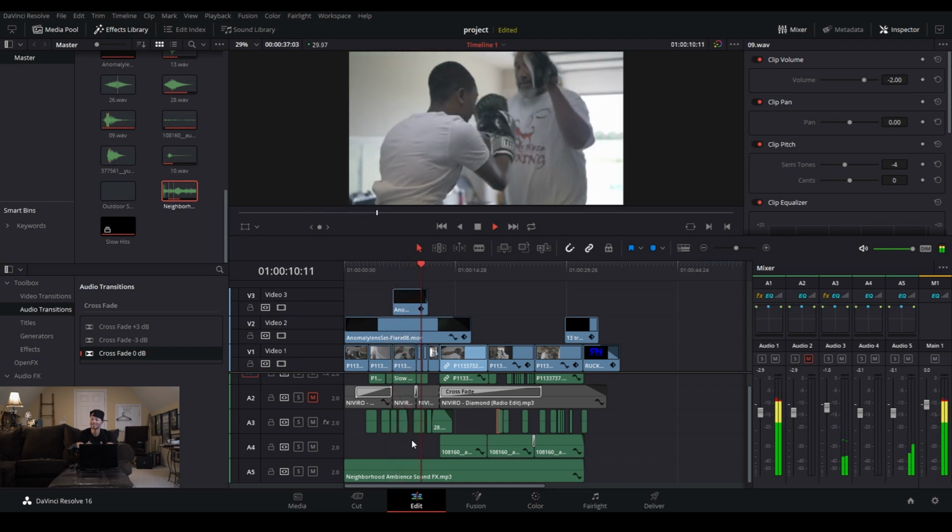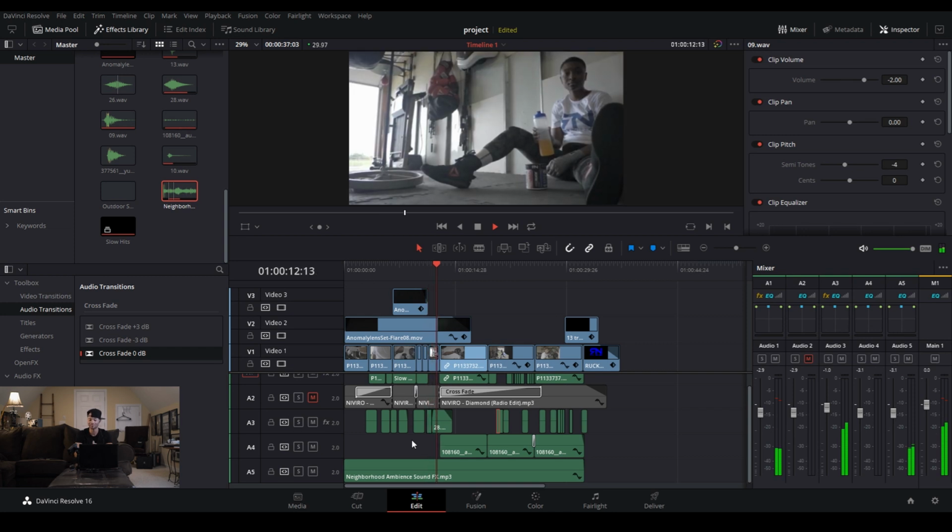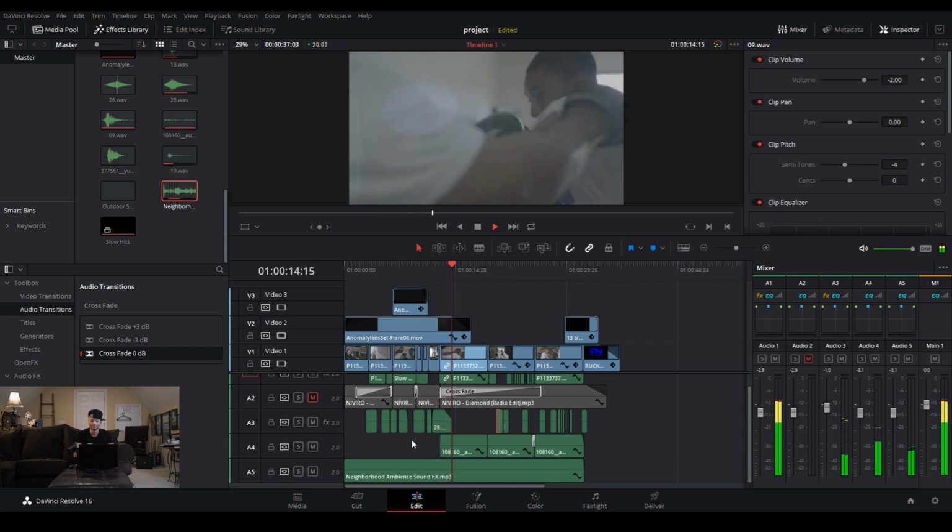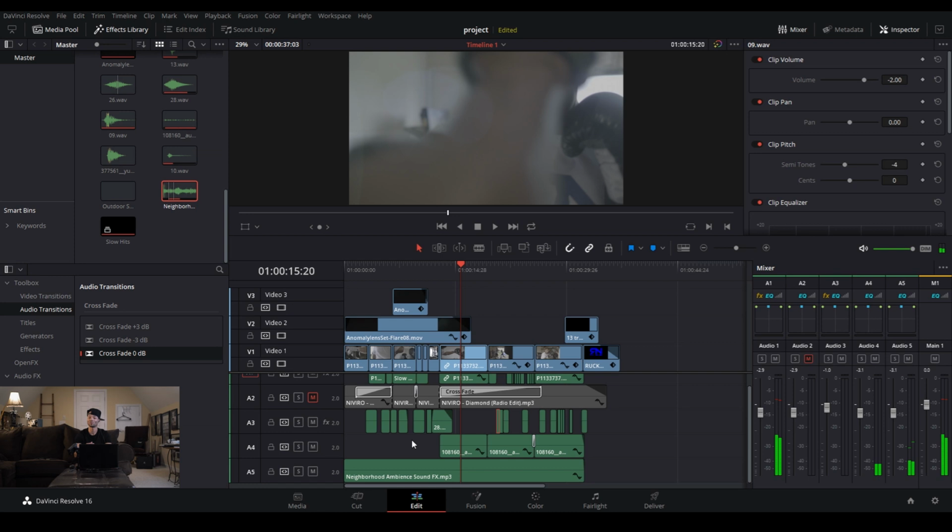It just evens things out, and I highly recommend it. I know audio is really tedious. It's a lot like masking. I've talked about this in color grading videos. Masking is terrible at first. It's the worst, but it's because it takes so long.